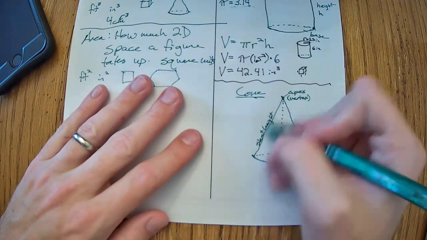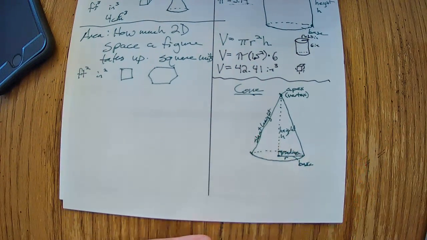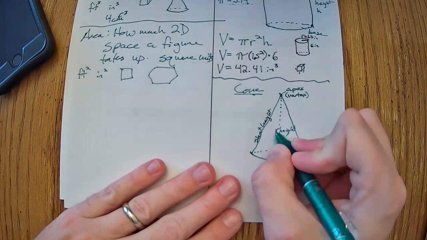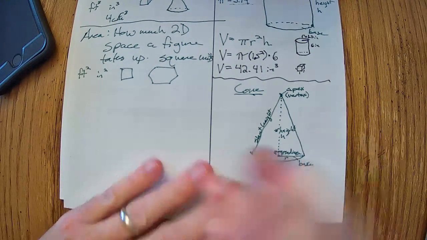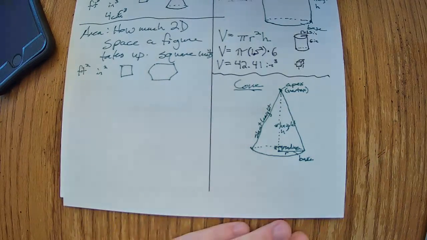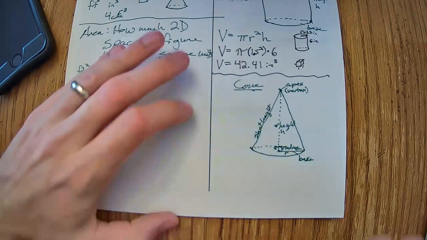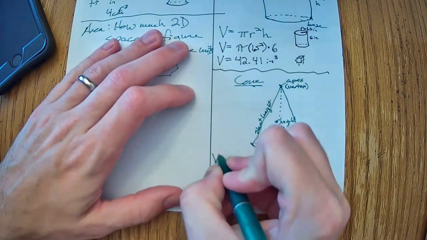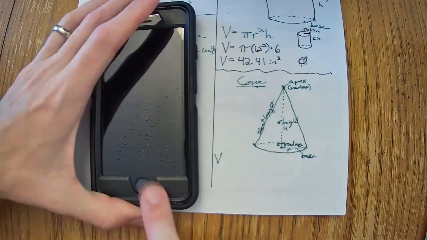But for now, no, we don't want that. But just be aware that it is there. So we desperately need height and radius in order to find the volume of the cone. Right? So let's look at its volume formula. It's pretty straightforward. And I'm going to give you the calculator-friendly version.